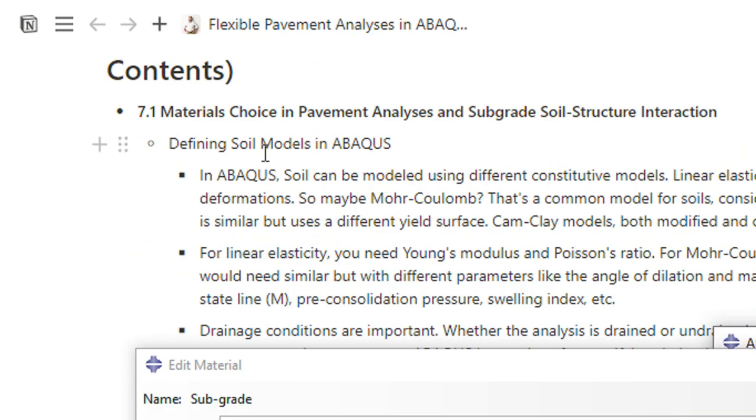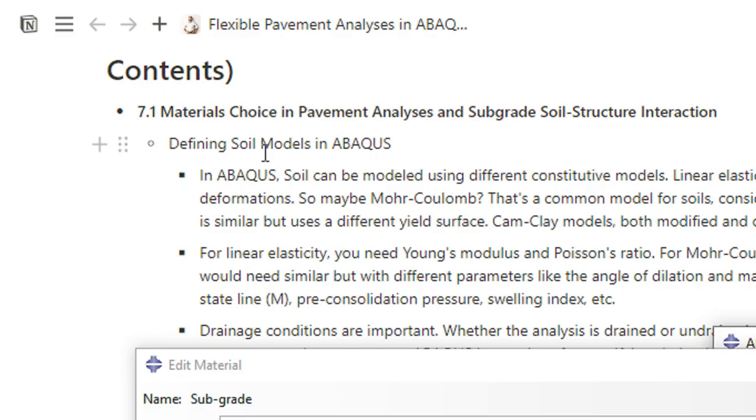So you can idealize the soil using different constitutive models, and most of the time if you study the literature, you will find out that linear elastic is the simplest but most reliable soil model idealization in ABAQUS when it is adopted in literature review.